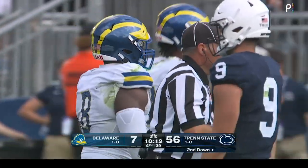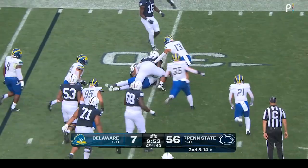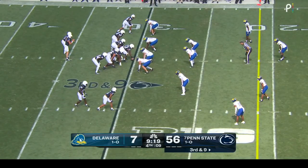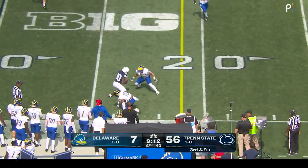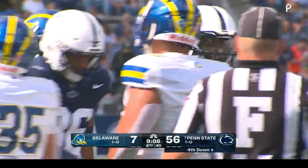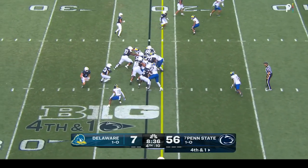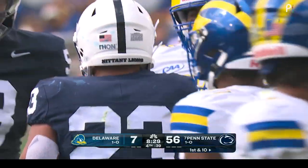Three-yard loss courtesy of Ethan Saunders. Trying to keep feeding Trey Potts — taken down just shy of the 30-yard line by Malumba, a four-yard gain. Christian Driver — son of Donald Driver — some pedigree right there, attributed to the recruiting staff at Penn State, just getting some of the best players in the country. Going forward on fourth and one — no problem for Potts. Third time they've gone for it on fourth down, third time they've converted.